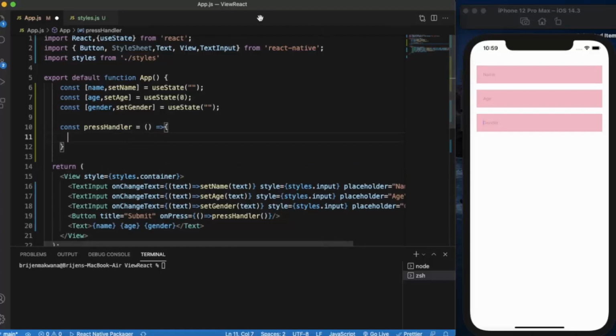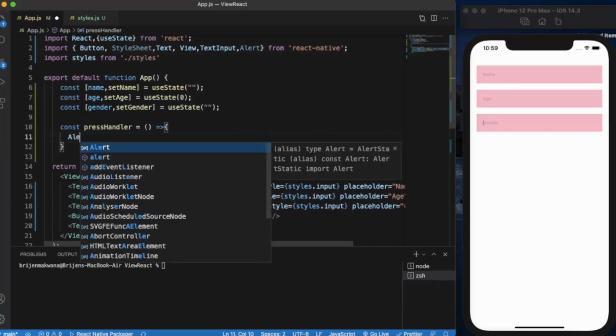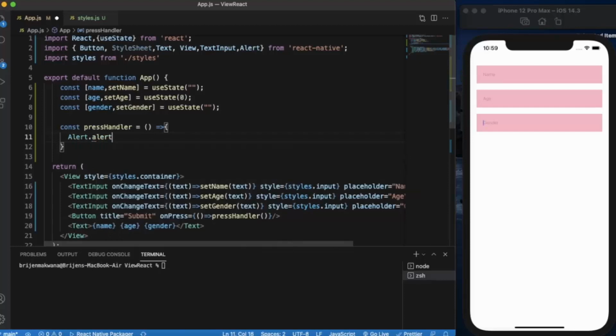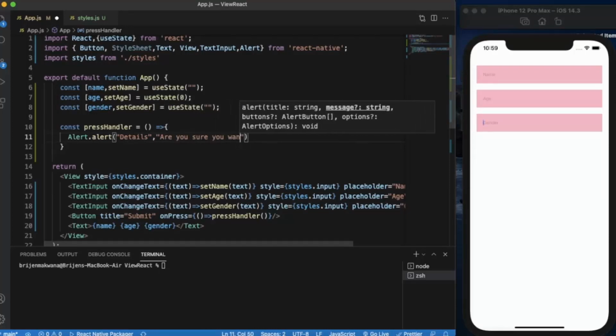Now we'll be using alerts. So first of all, we need to import Alert. Now first of all, we provide the title of the alert box. Let's say Details, then the message: Are you sure you want to submit?